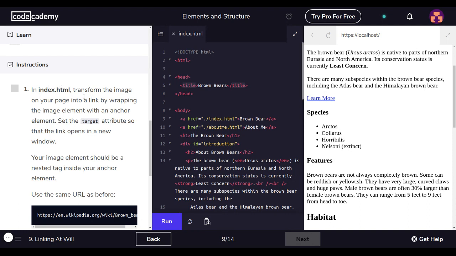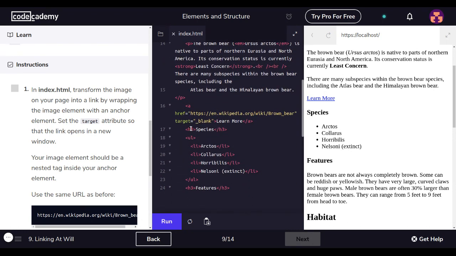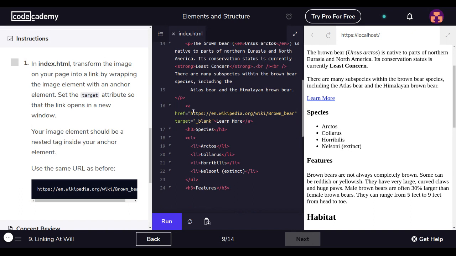In index.html, transform the image on your page into a link by wrapping the image element with the anchor element. Okay, let's do that. So where is it at? So here is the website. So we've got to make it an anchor. It's already an anchor right here.